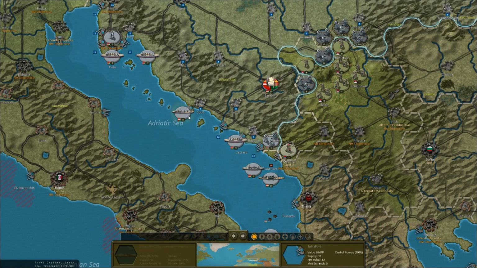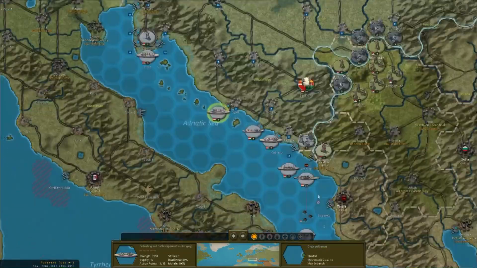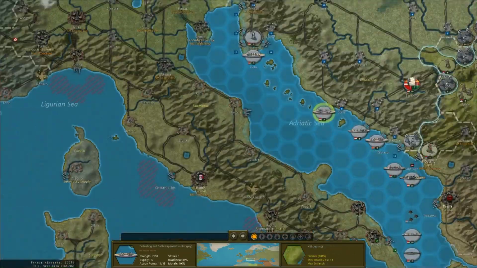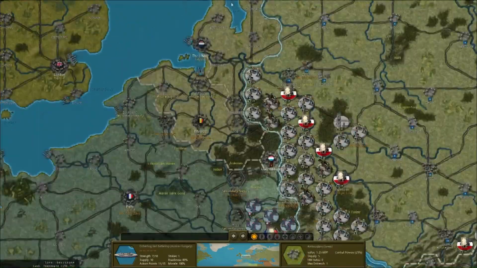And the rest I'm just going to leave safely in port until I can buff up their hit points a little bit. So that's Austria-Hungary down near Serbia, set up, ready for action. No big action. Oh, yeah, I'll move those. Right, now let's check out over here.